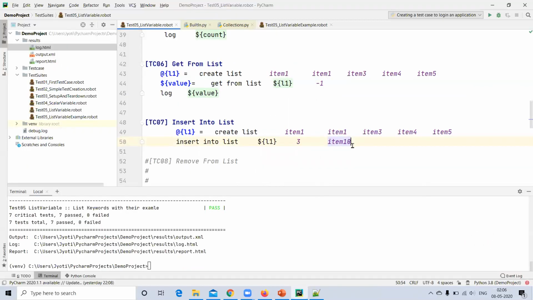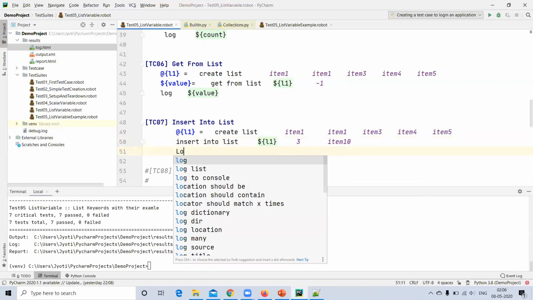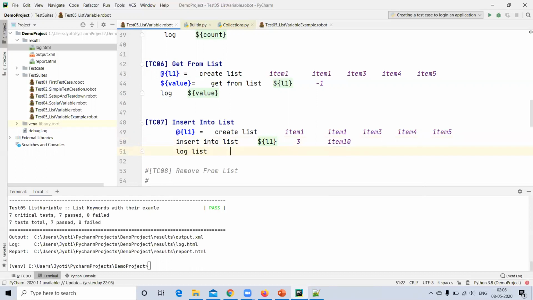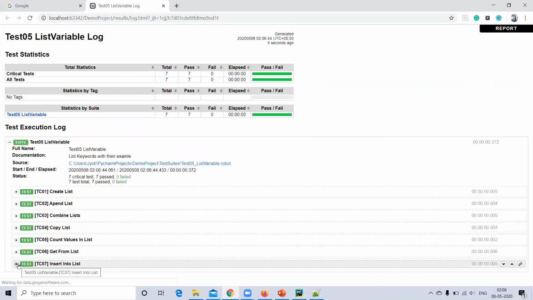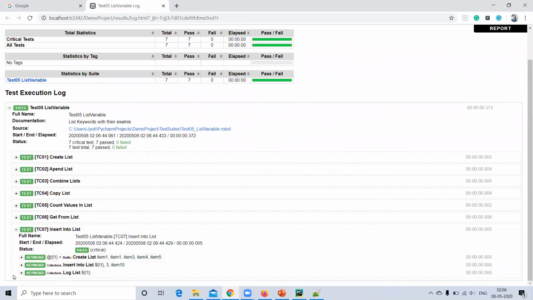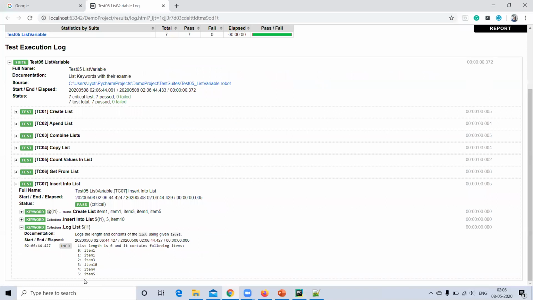Let me print this, then we can get the value. Okay, so item 10 is inserted at the third index.